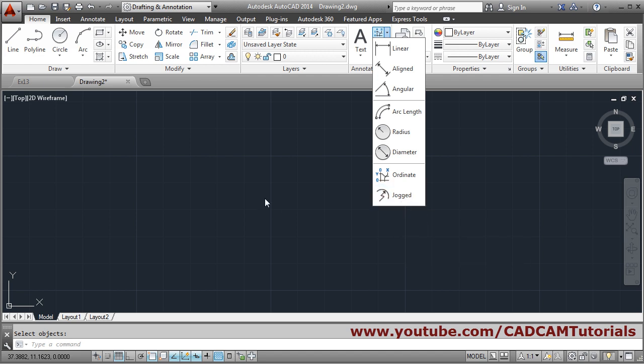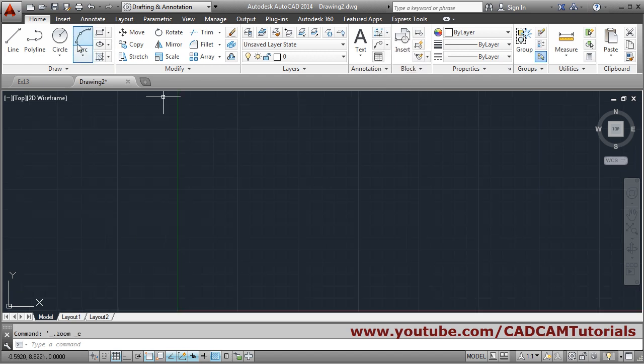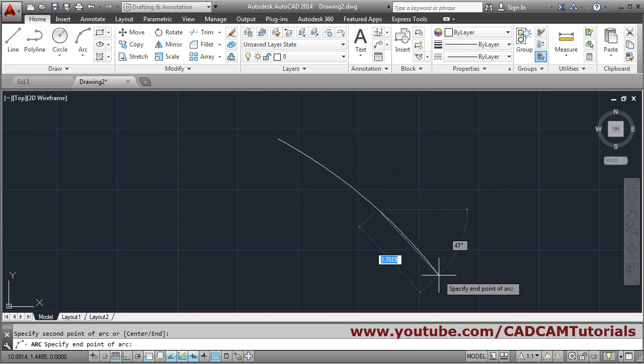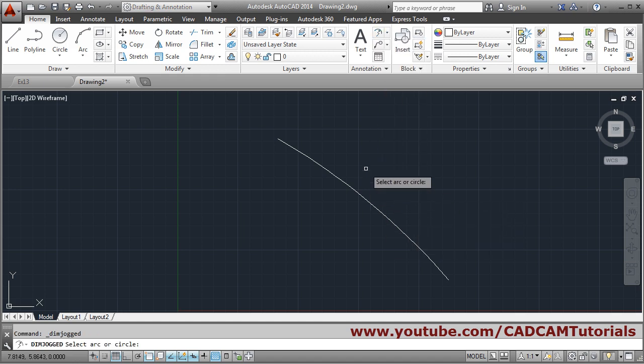Then jog. Suppose I have a very big arc, and the center point of this arc is very far away from this, so in that case you can use jog. So select the arc, then specify the center location override.